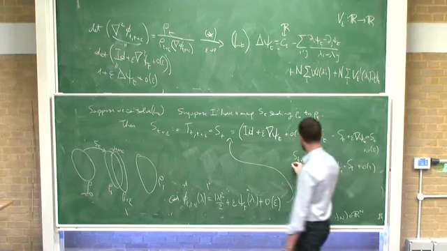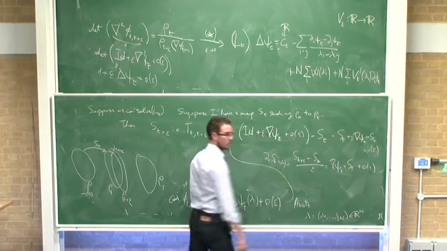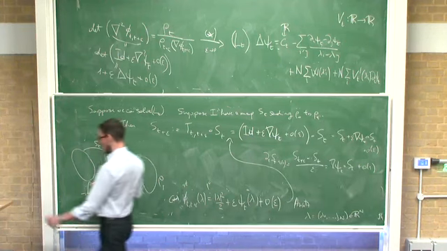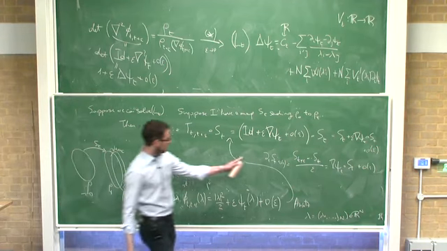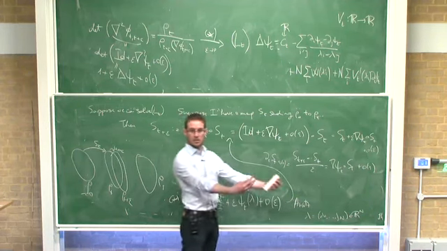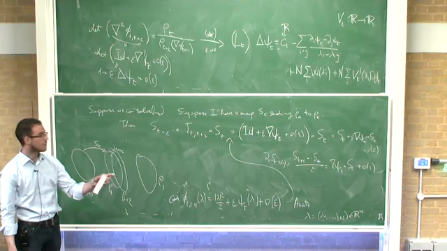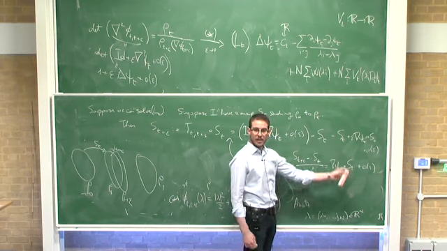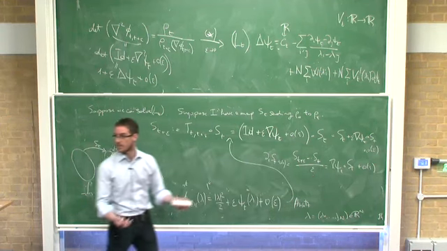But this is what? This is dt of St plus little o of 1. So what do I discover? That if I know how to solve it up to time t, I know how to solve it for a small time by solving an ordinary differential equation. I have a function St defined on my space, which shall solve St dot equal grad phi t. So basically, grad phi t is my vector field. I have a vector field in Rn. I can flow the vector field, and by flowing the vector field, I get a transport.